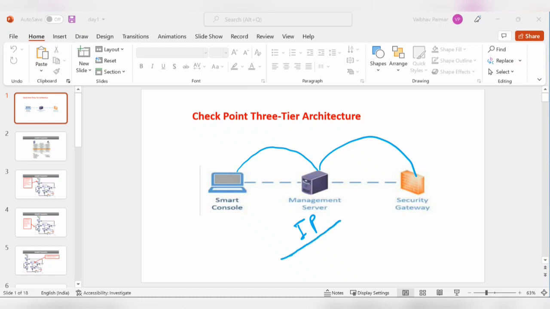But if I have an IP only, I am not able to connect to the management server. Although I can give the username and password to connect, what happens inside is what I wanted to know, and I am going to tell you that.